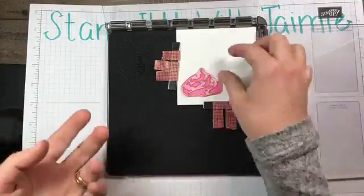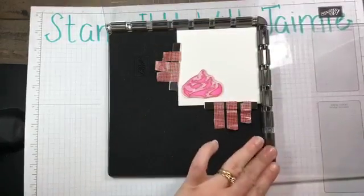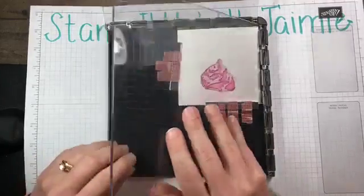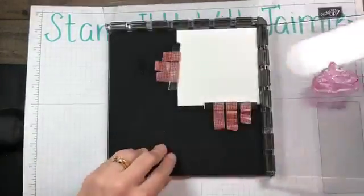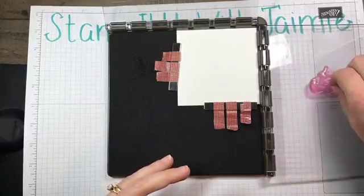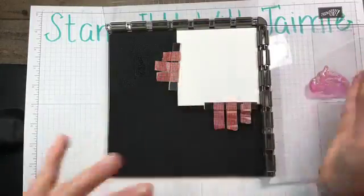Now I don't, I'm just using a scrap piece of paper so I can put it anywhere. But if I knew I wanted it there, then I would put it where I want it and I flip my little first window up and it takes it. So now I know that when I put this down, that image is going to go right there. And the Stamparatus is great if for some reason you don't get a super bright image the first time around. Don't take it off, leave it where it is, put more ink on it, flip it over, and it'll just add to the color.